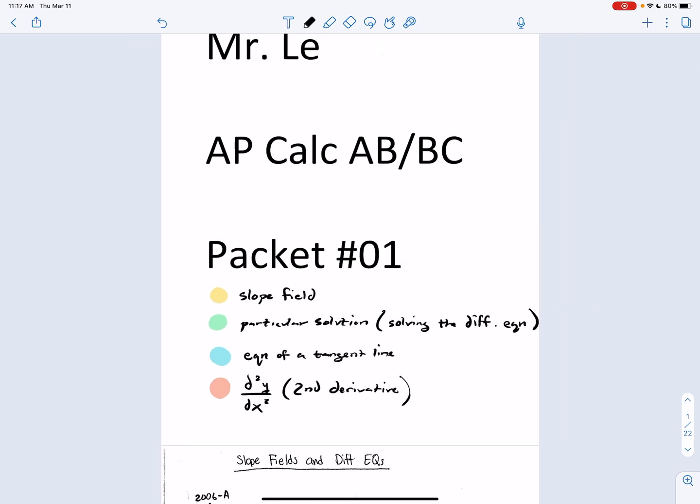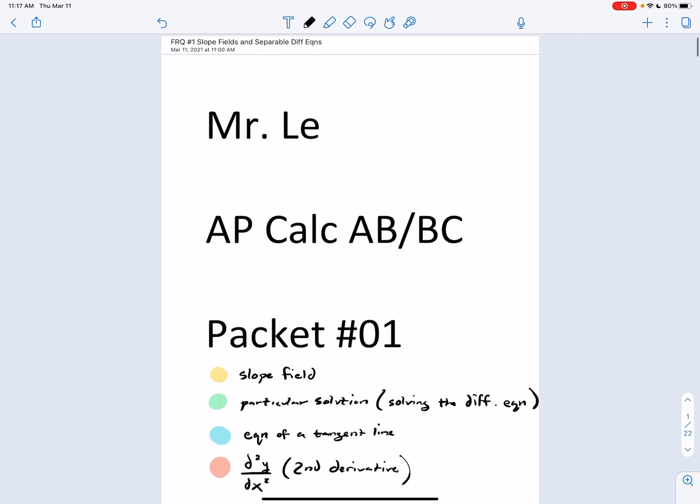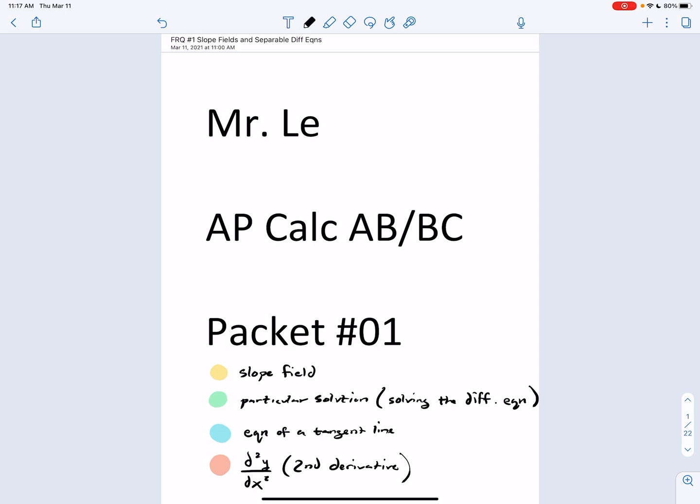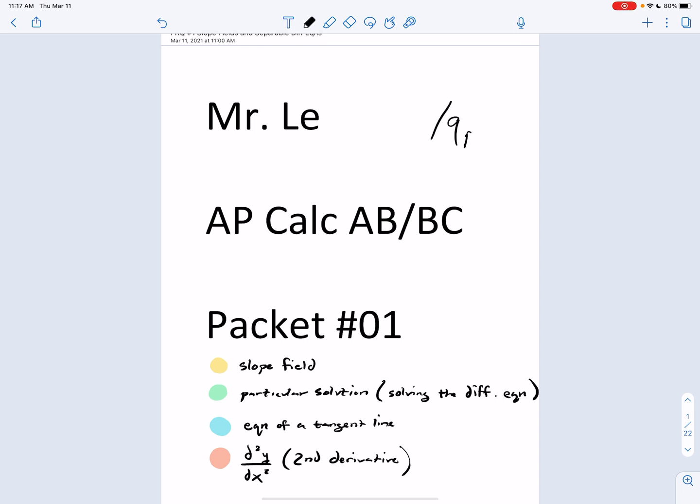Now, what I want you guys to understand is that generally for FRQs, on average, and it depends on how well you do on multiple choice, every FRQ is worth 9 points. And if you're scoring at least 3 to 4 points out of the 9, you are in good shape to getting at least a 3. So even if you get 6 points wrong out of the 9, if you can earn at least 3, you're in a good spot. So just keep that in the back of your mind.